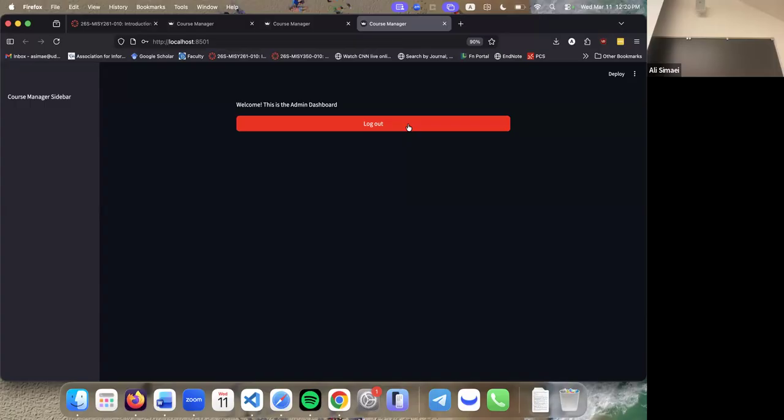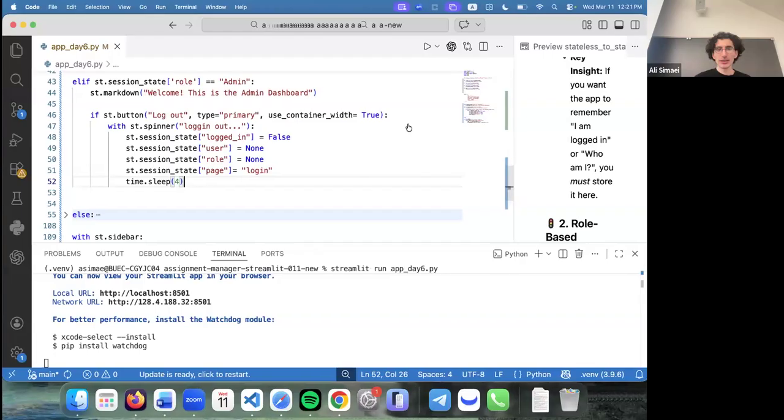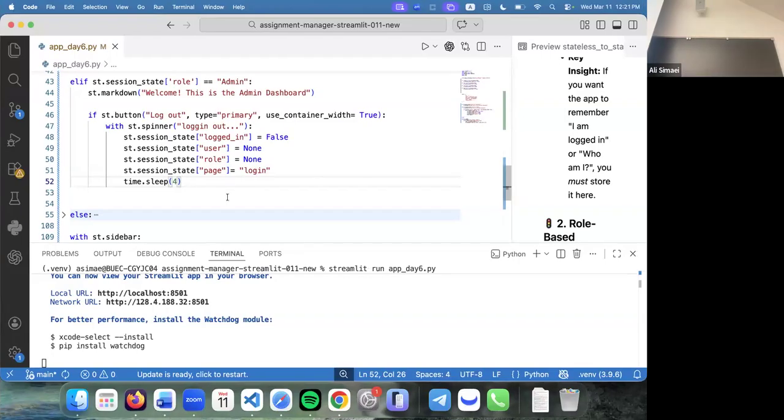Do you recall we said after every important action, what should we do? Rerun the page. Force Streamlit to rerun itself. Exactly, the user is logged out, but you haven't refreshed the page.